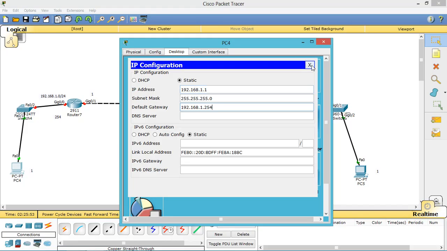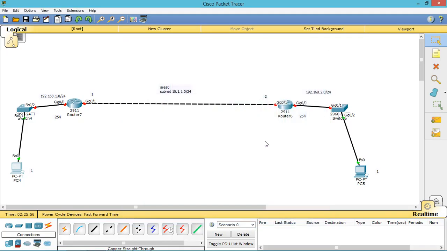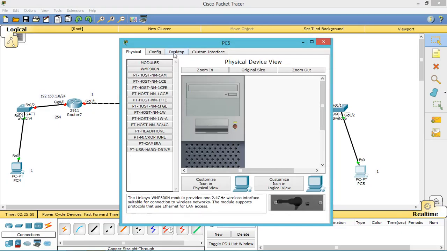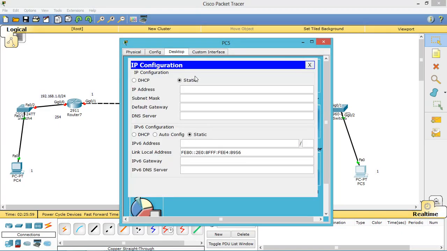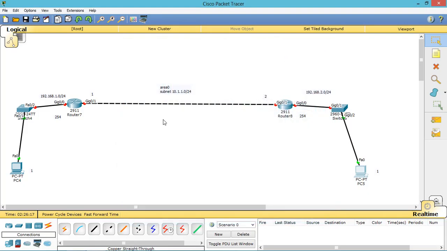This is my router interface IP, the default gateway for my PC. The same way on the other side, 192.168.2.1, tab, 192.168.2.254. This is the router interface IP, my default gateway.